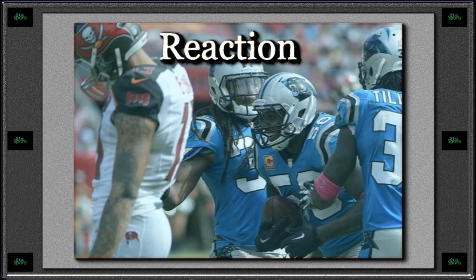And for the Buccaneers, the muscle hamster Doug Martin had 20 carries for 106 yards and a touchdown, and Charles Sims had 6 carries for 23 yards. Winston had 4 carries for 12 yards to go along with his 287 passing yards. And on the receiving end, the game's leading receiver was Vincent Jackson, 10 receptions for 147 yards and a touchdown.